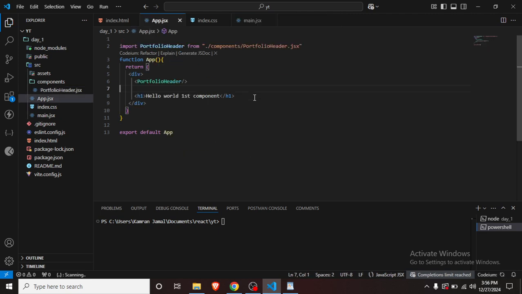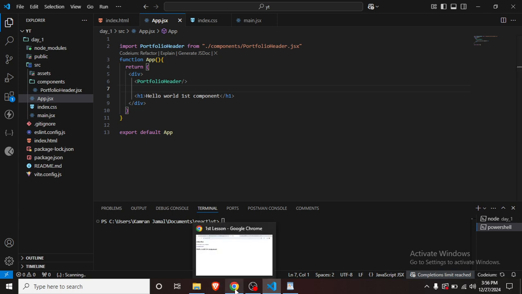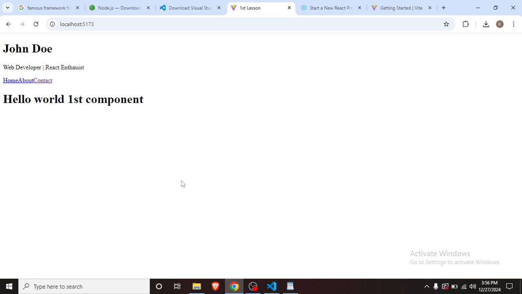I think this is pretty well. Now let me show you on the screen. Here you can see these three links are created.